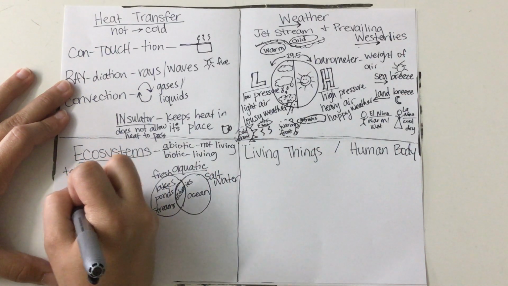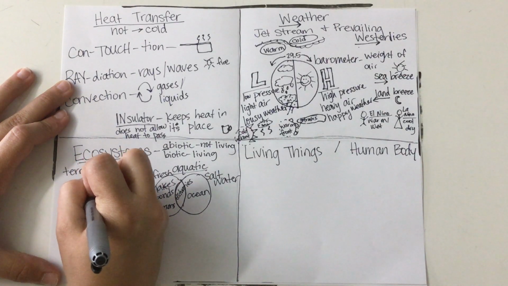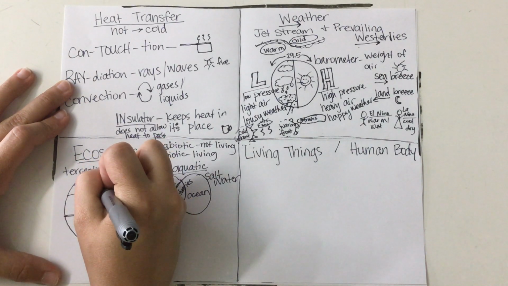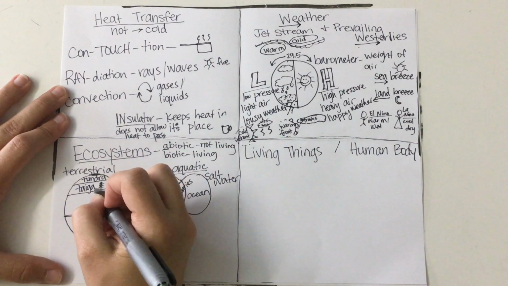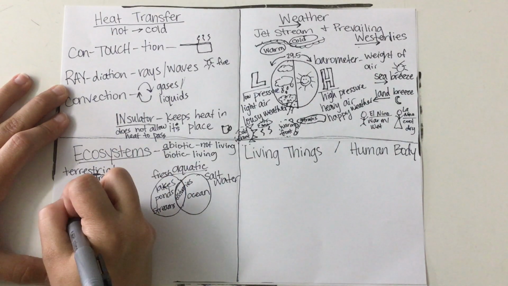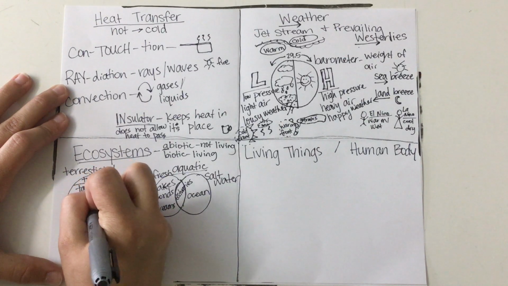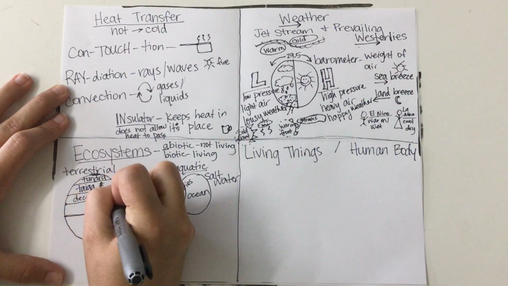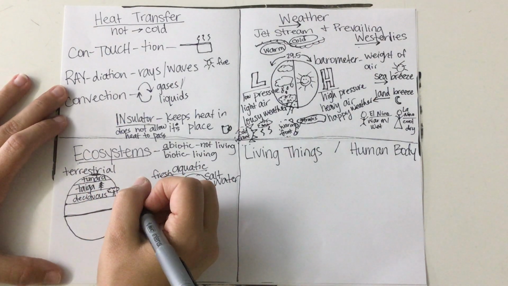And then underneath the tundra, we have the taiga, or the coniferous forest. So we're going to put some little pine trees there to help us to remember. It's a little bit warmer, but it's still pretty cold there. Then underneath the taiga, we have the deciduous forest, and that has the trees that the leaves change colors in the fall, so I'm going to add a little deciduous tree there.